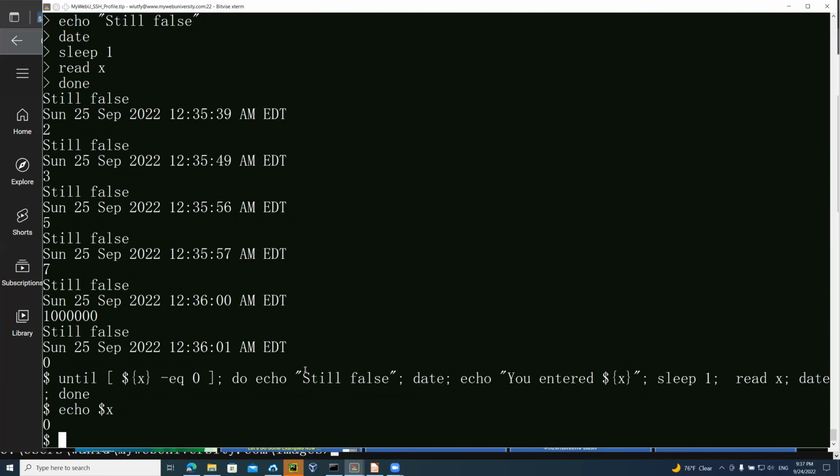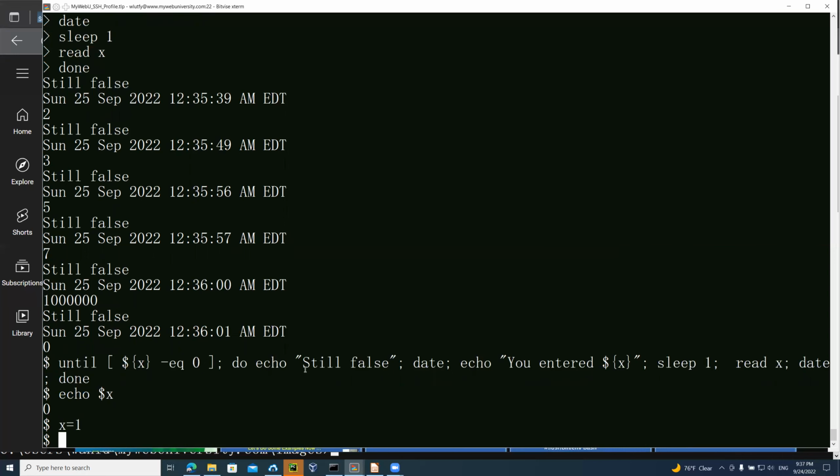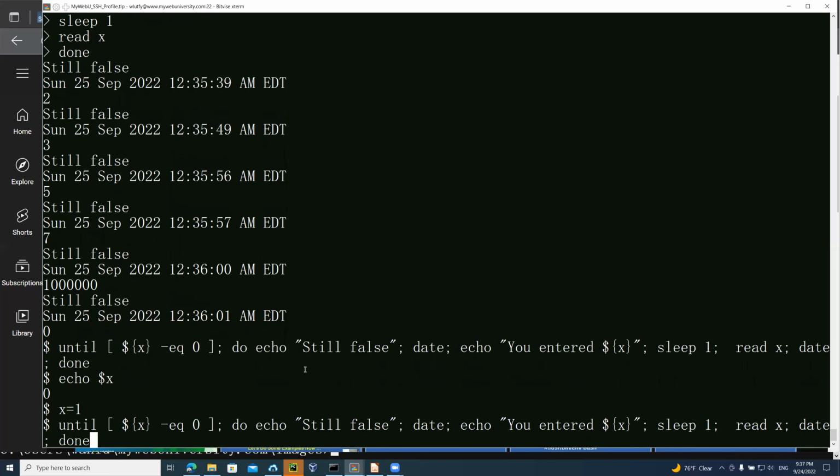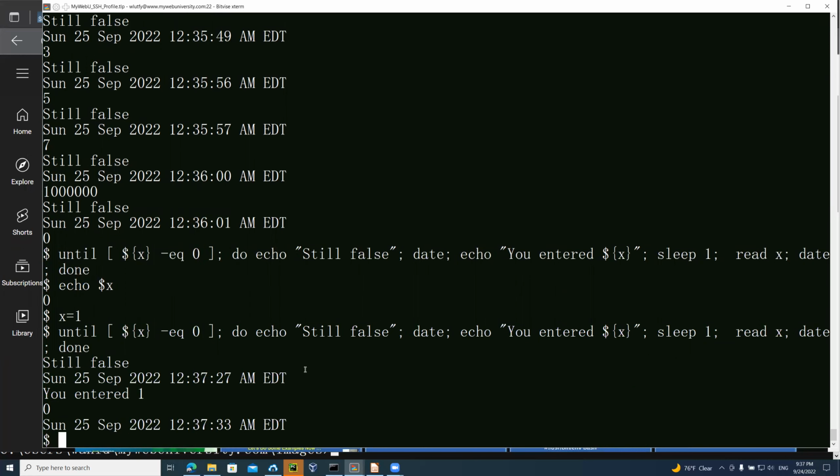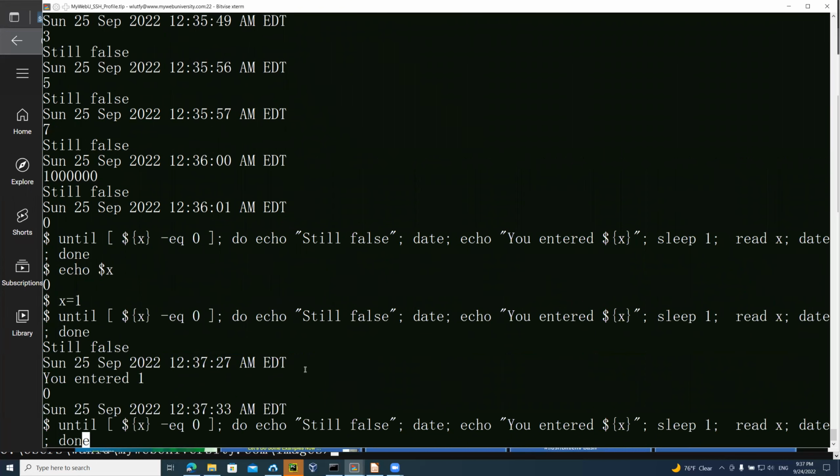So I could just run this one and then say x is equal to 1, and then run this statement here. It will say you entered 1, and then I'm going to enter 0 right away. It will exit out. So at this time, in order to not change the x every time, I could do also something like this.